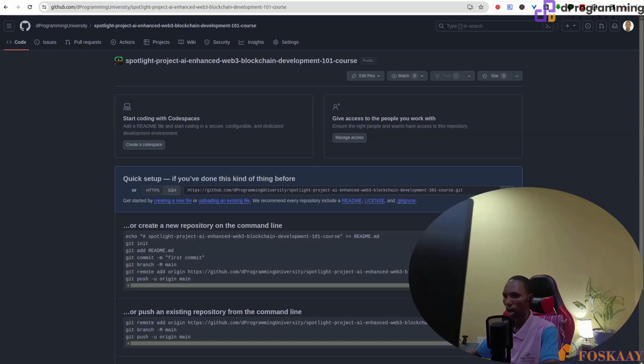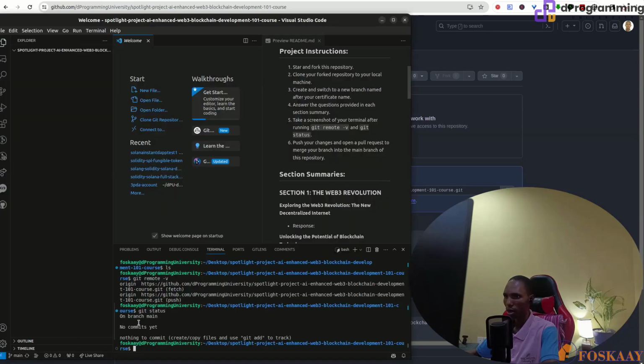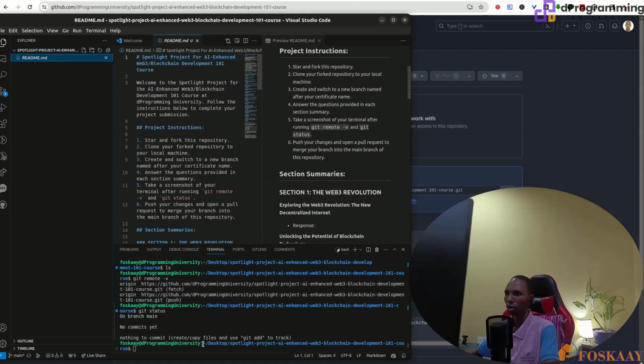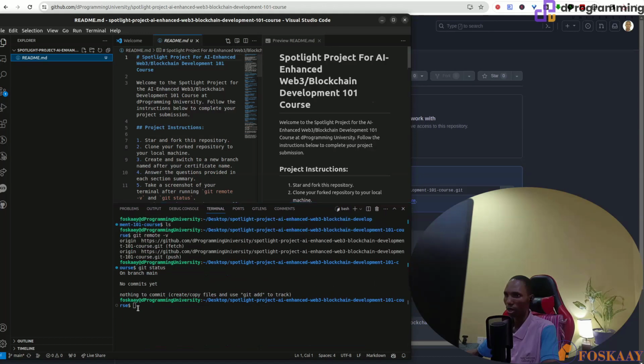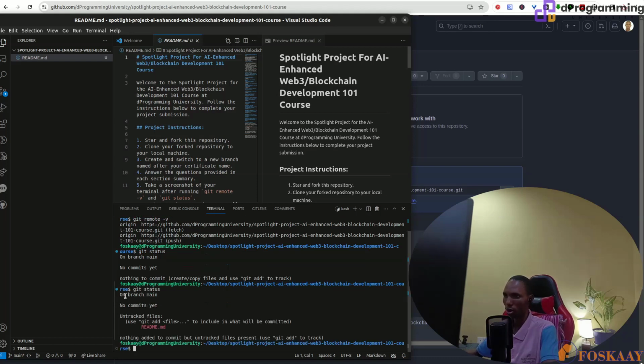Now let's get back. You see that it says branch. Let me try if I can, good. Now I've created this README. Let's try that same command again. If you put your cursor here and press the up arrow, it will bring up the commands you have run before. Since we are doing the same thing, let's say git status. Do you see it now? On branch main, no commits yet.